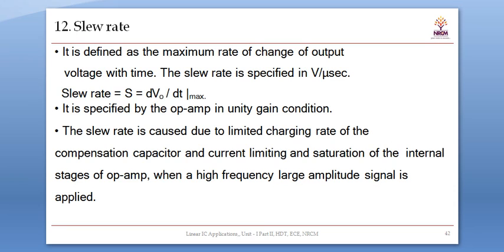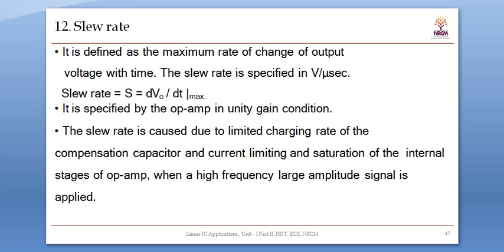The next electrical parameter is slew rate. The slew rate is defined as the maximum rate of change of output voltage per unit time, and it is expressed in volt per microsecond. The slew rate indicates how rapidly the output of op amp can change in response to changes in input frequency. The slew rate changes with the change in voltage gain and is normally specified at unity gain bandwidth.